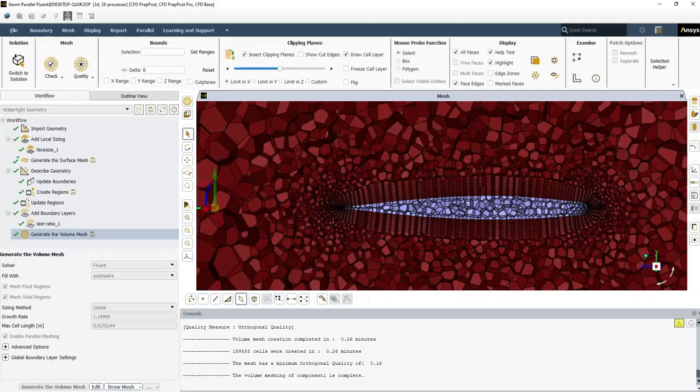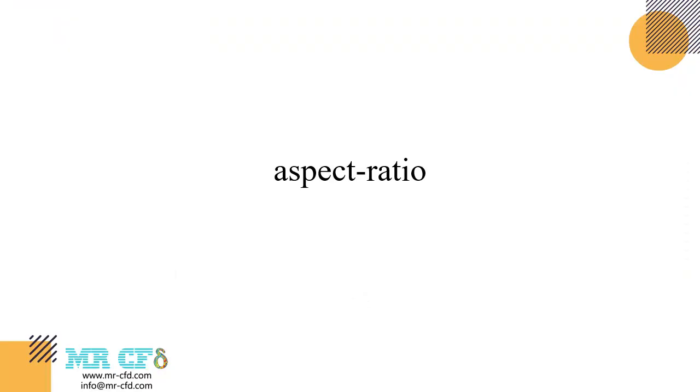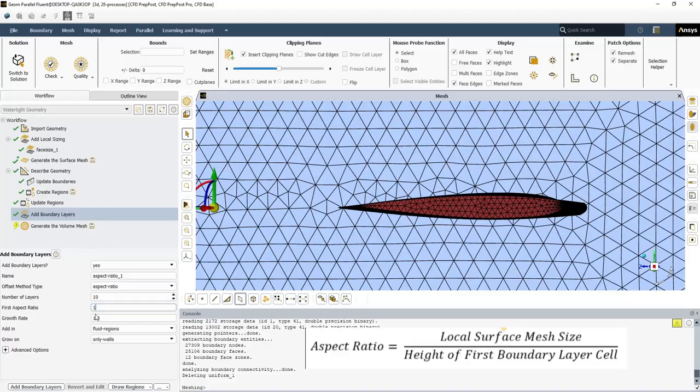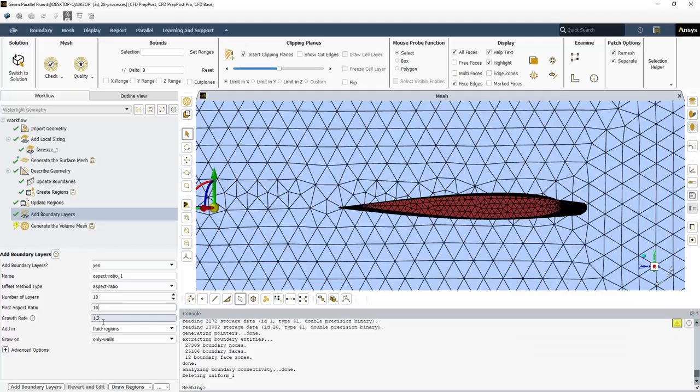The final boundary layer generation method is the aspect ratio method. In this approach, we specify the number of layers, for example 10, while also defining an aspect ratio, which is calculated as the surface mesh size divided by the first boundary layer cell height. Additionally, we can set a growth rate, commonly using the default value of 1.2.